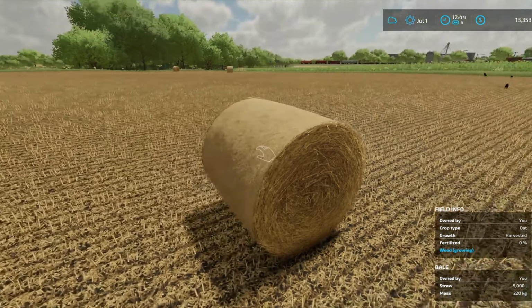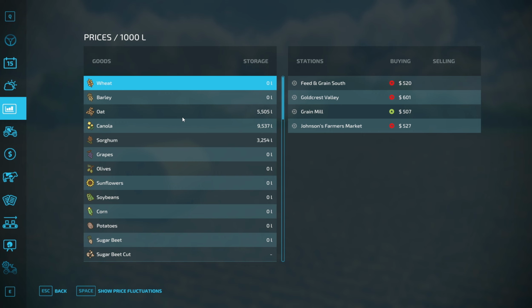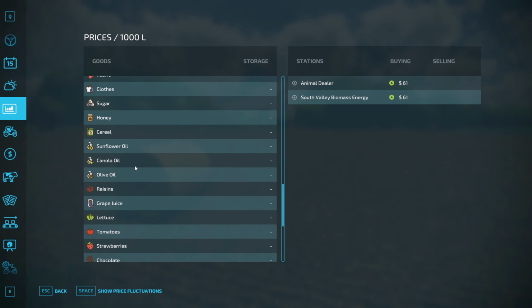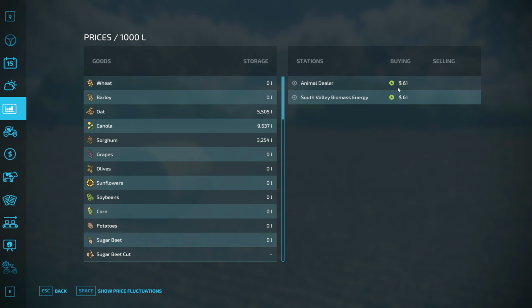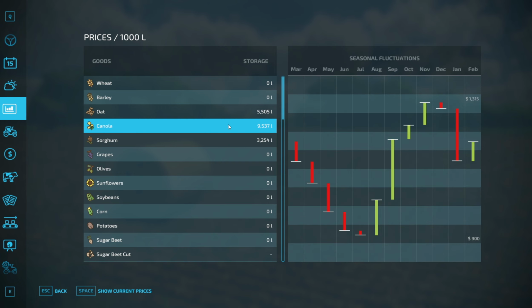How much do these bales go for? Let me check. Here's straw. Do they just sell as straw? Ooh, 61 bucks, that's not ideal. If they only sell for 61 bucks, then getting that Benjamin from the shop is a pretty good deal. Now, can you make silage with straw? Because I have sold silage, and it's pretty good money. But I'm not sure if it's just grass or not. It's probably just grass. I wonder if there's a Silage for Dummies book. I'll have to look on Gramazon.